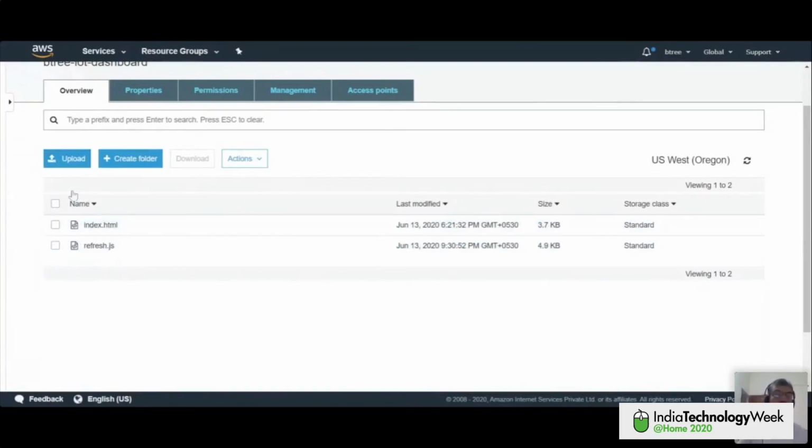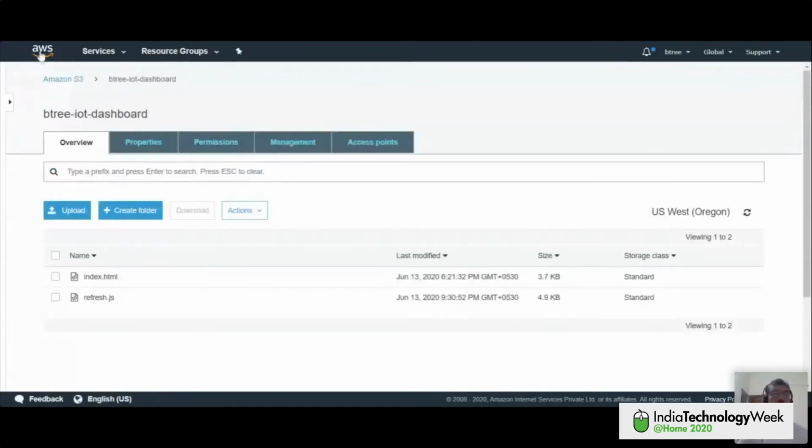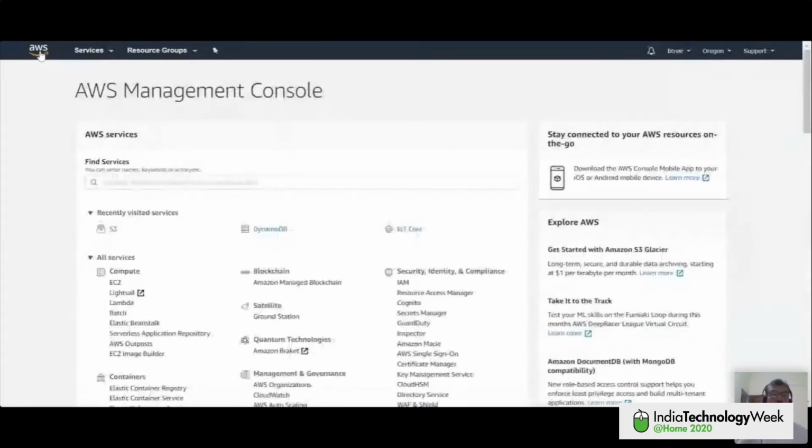It's already uploaded. See, these two files are the ones which create the websites. Let us go back to the content again. So we need to use three services in AWS. That is IoT Core, where we create a thing that is for interfacing our sensor hardware. Once you create the thing, we create a policy, that is a security policy.